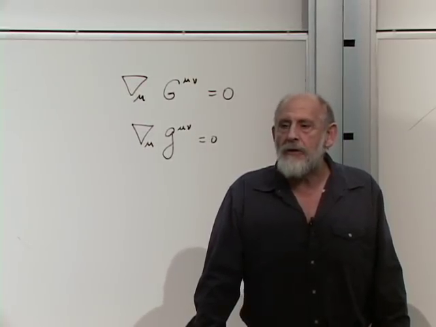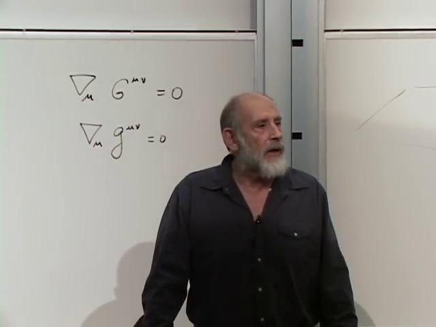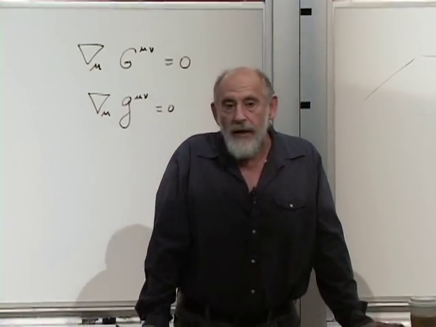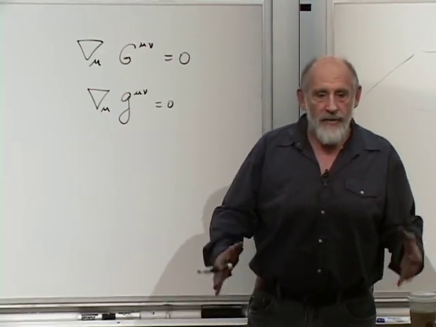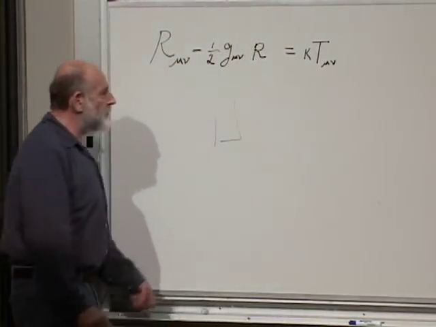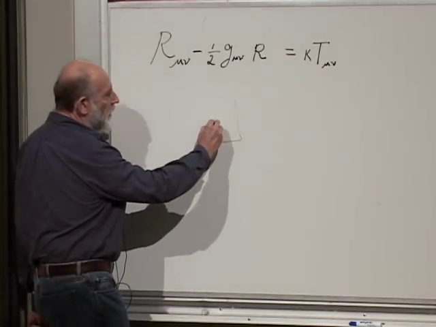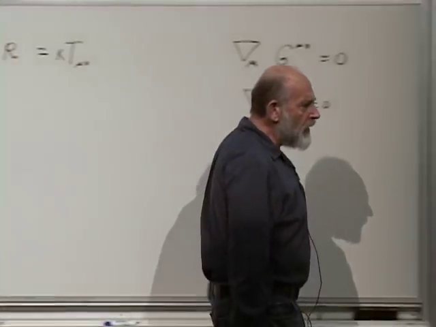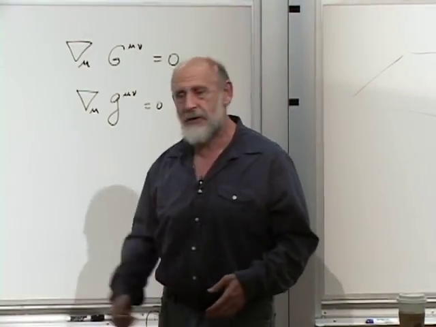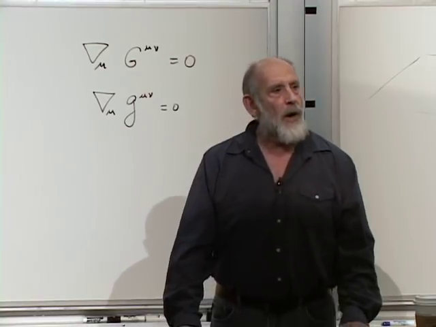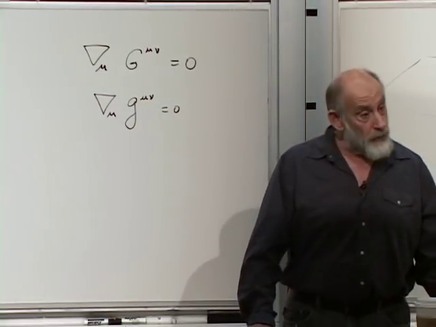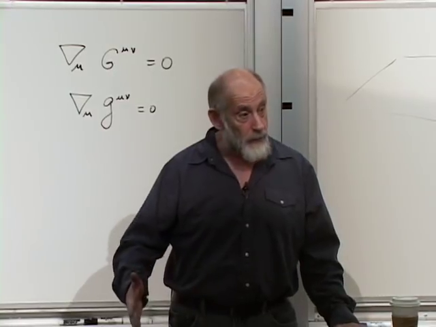Remember I showed you how Einstein thought about light falling. He thought about light falling by saying light in an ordinary inertial reference frame moves in straight lines. If it moves in straight lines in an inertial frame, then in an accelerated frame, remember the elevator, there's the elevator. If it's accelerated upward, then from inside the elevator, the light beam will seem to fall. He wanted to generalize that idea. That was a very simple idea, good enough for a simple version of elevator physics. But he wanted to do much better than that. What he realized is that the equivalence principle said, first of all, that physics should be the same in all reference frames, that the equation should be the same in all reference frames.